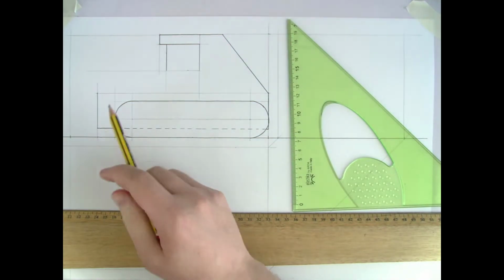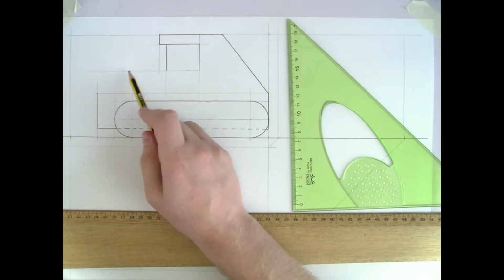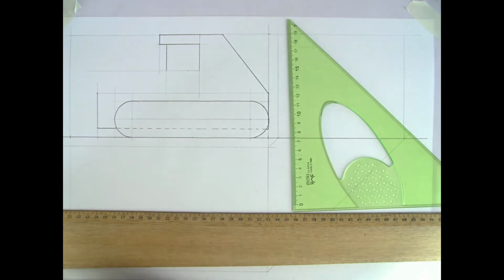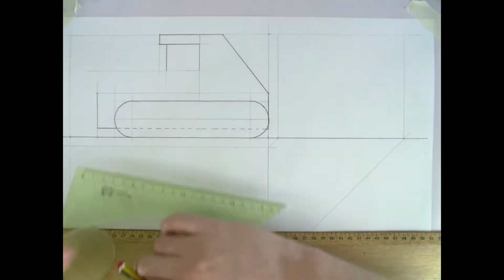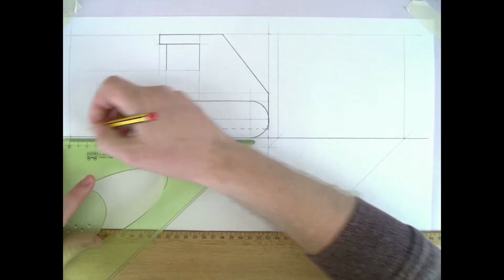Now what I'm going to do is stick in the sloping piece here at the front. We're not really given a position of how far back this way it goes, but we are given a dimension. So looking at the question again, there's a distance of 70 millimeters, and that's a sloping distance of 70. So if I set my compass to 70 millimeters, I'm just going to mark 70 millimeters along there. So from here to here is 70.